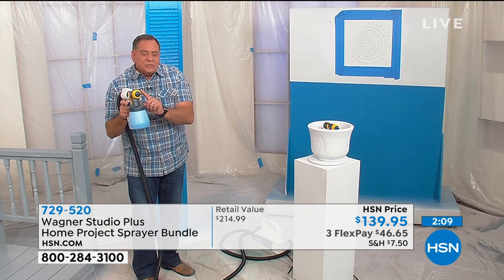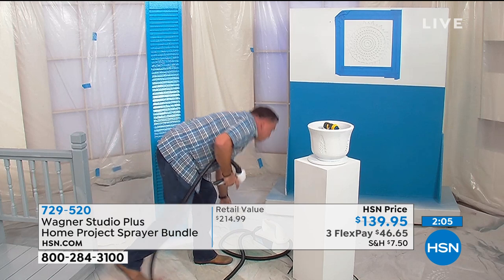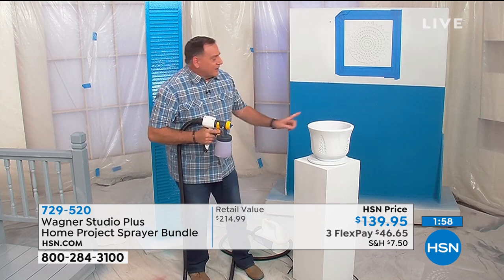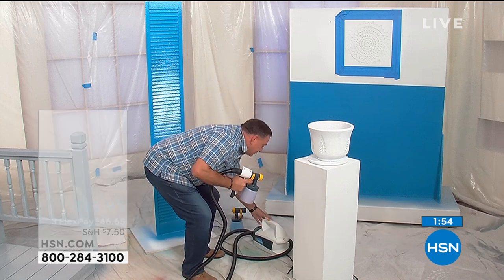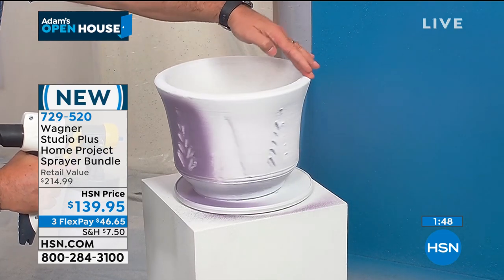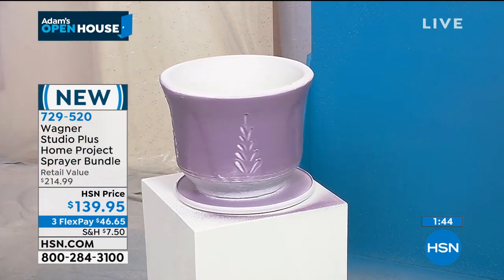But Adam, I'm not gonna stop there because there's a lot of folks out there that are crafters. I've been using this particular nozzle. I'm taking this guy off right here, the control nozzle, and I'm gonna put on now the detail nozzle because this is the one, if you're a crafter, you gotta get. Take a look at the pot that I've got right here. In just a few seconds, I'm gonna turn this on, and watch this, another garage sale find right here. I want you to see how quickly I could just take this, and we're gonna call that done.